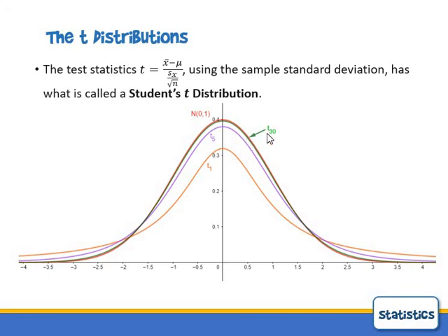And there's a different one for every degrees of freedom or every sample size, where the degrees of freedom is n minus 1. And so we have to be careful and define that, or when we do procedures, we have to identify either what the sample size or the degrees of freedom is, depending on the software, table, or however we're doing it.